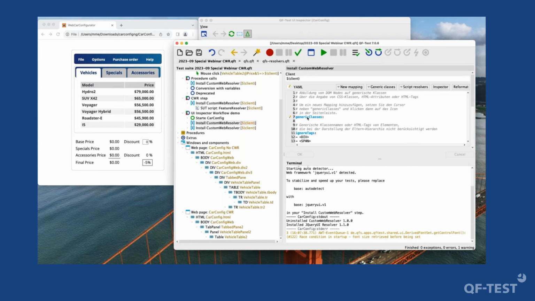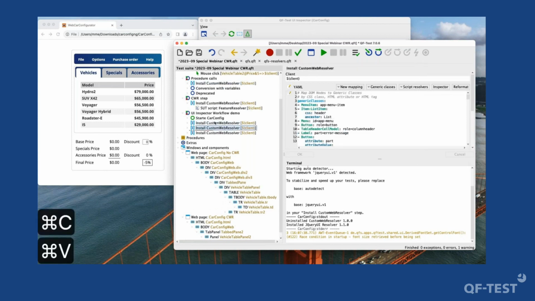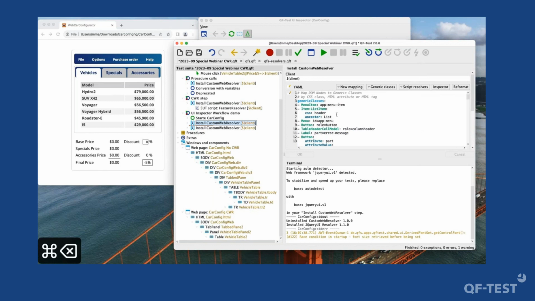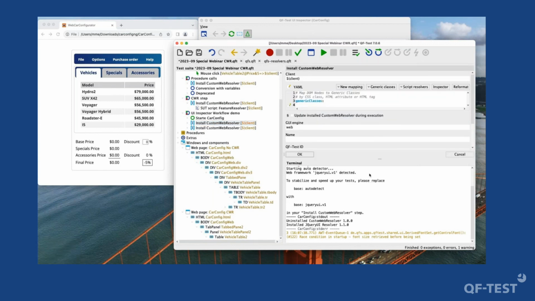And then here in the generic classes category, let me switch to an English version for your convenience. Sorry. So the generic classes are used to map HTML elements to generic classes. What I would do is click the quick button in here and say new entry for generic classes. Then I've got my entry here.